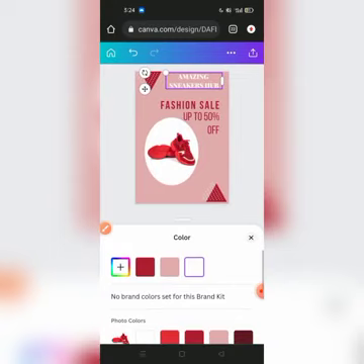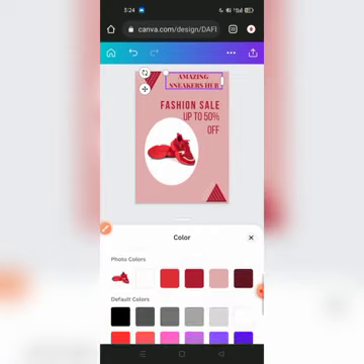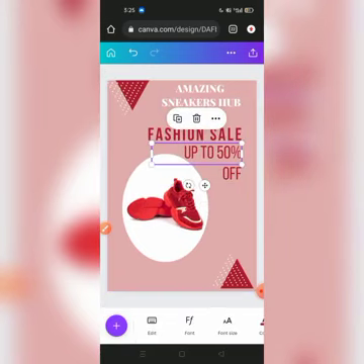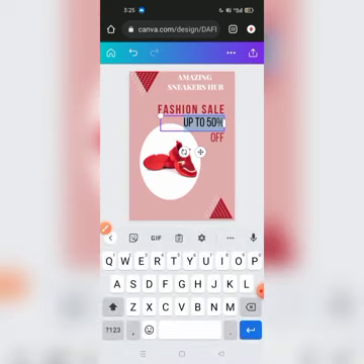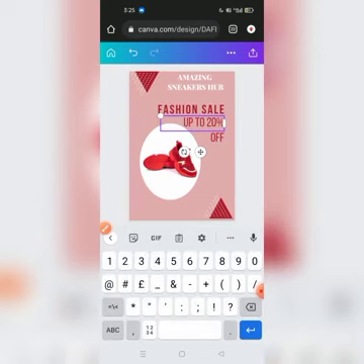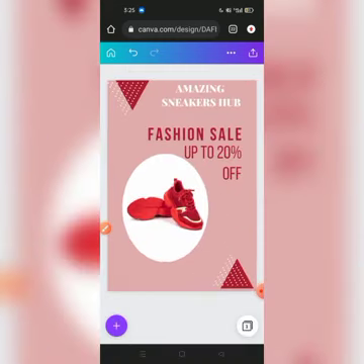Let's try the red back. All right. Now this fashion sale up to 50%, depending on if you're doing it for a client, you can change it to maybe 30 or 20% off, like that.